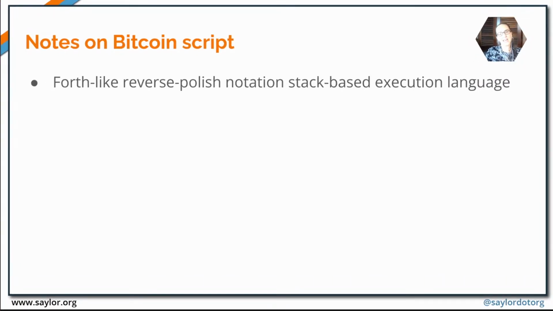But basically it's saying, hey, this is kind of an old school way of doing it. We're using reverse notation, so things are written in the opposite order from how a human is used to reading it. And it's stack based. So information and instructions pile up on the stack and then get taken off the stack. We'll talk a bit about that. So this is technically what Bitcoin script is. It's something a little bit different. We'll walk through it step by step.